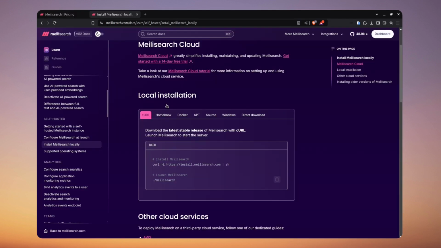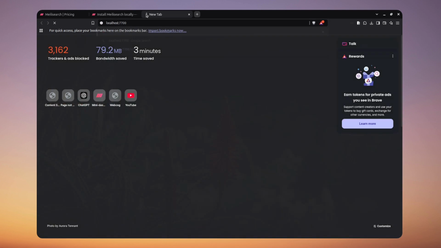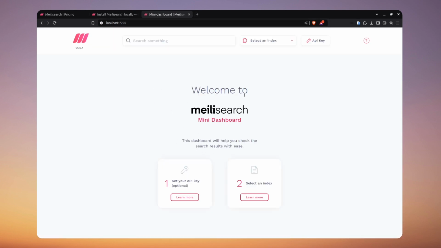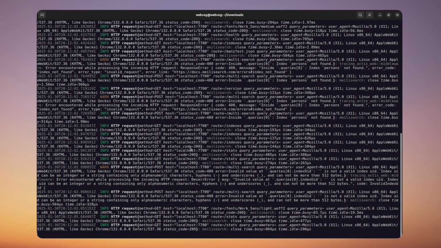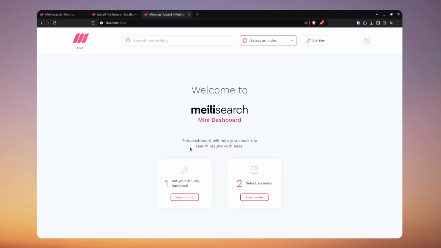Now go to your browser, and if I type localhost:7700, you can see the Meilisearch dashboard appear here. This is the default dashboard provided by Meilisearch, which indicates that our server is on. You can see it is running in the background and our dashboard is on. This is not the main thing. Now it's time to set up our Meilisearch engine, so let's go into our Django project.